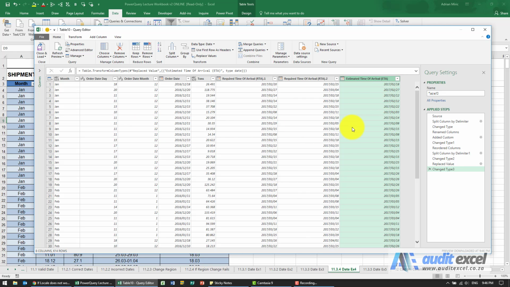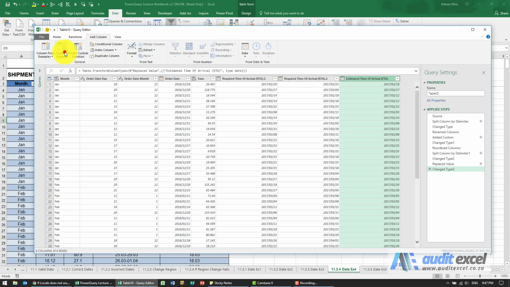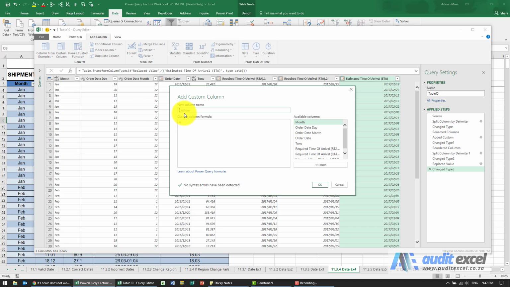So now we've got all the components. We now want to just work out from order date to estimated time of arrival how long that is. How many days? In order to do this, we need to create a custom column where we tell it to subtract the order date from the estimated time of arrival. So I'm going to go add a column, make it a custom column.